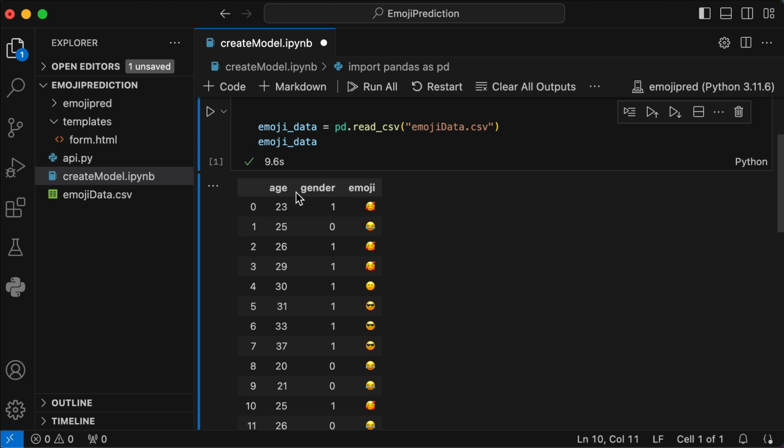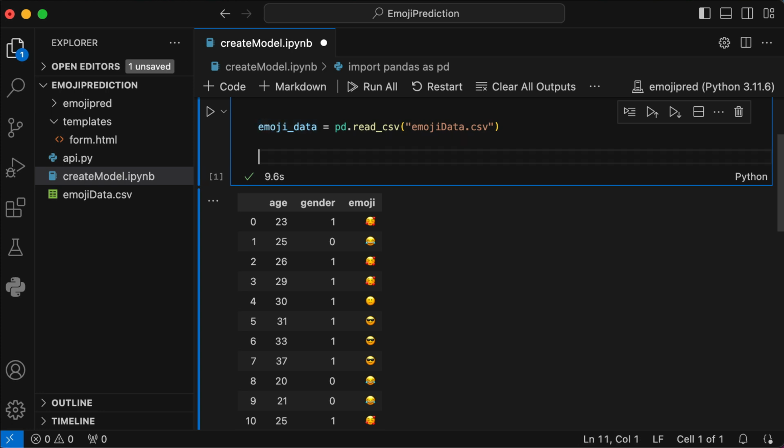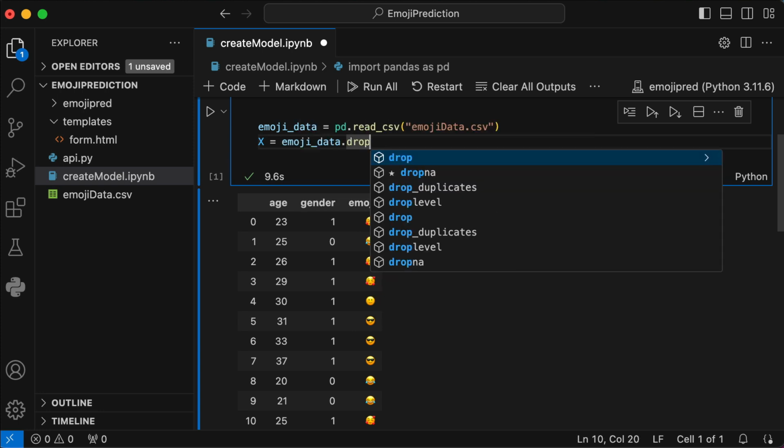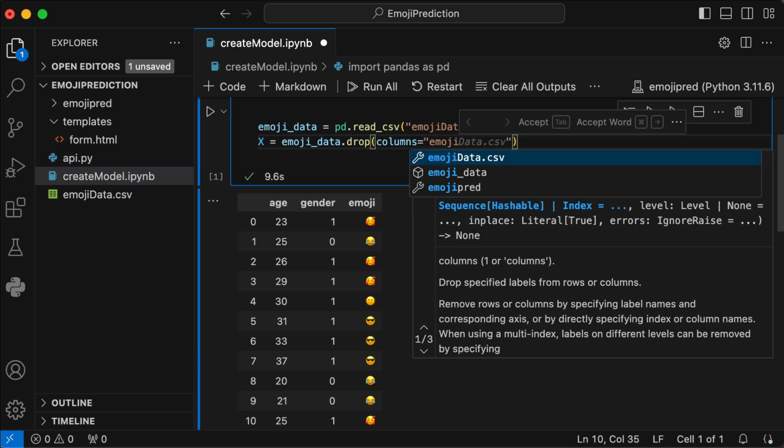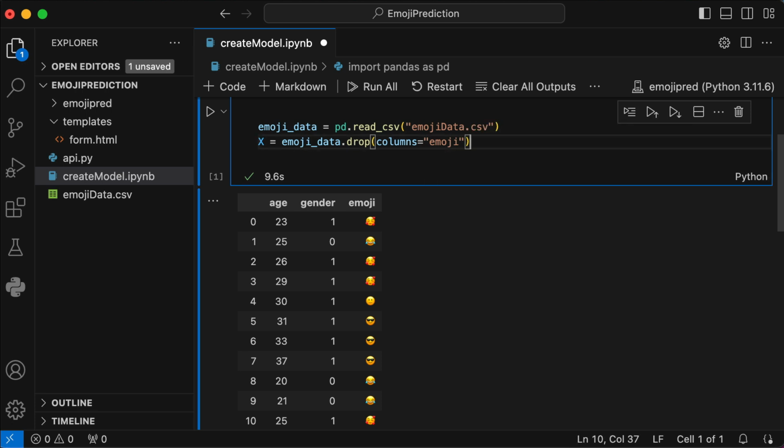And we want to use this input data set to create an output data set, which are the emojis, the answers that we want to predict. And traditionally, if we split our data now into two data frames, what we can do is, first of all, define a variable x, which uses the emoji data, and we will simply drop the column emoji from that, which gives us the input data set that I just talked about.